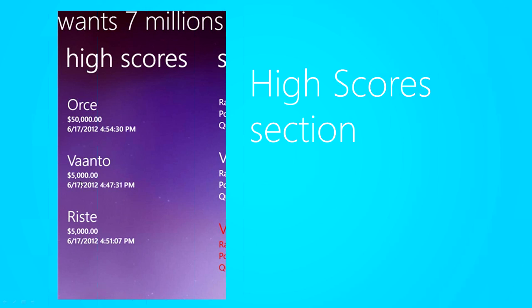Here you can see there's already 2 people that have 5,000. There's probably going to be a lot of people that have the same score. So I would suggest to the developer that you might consider the total time they took to answer all the questions as another vector of performance. So if there are multiple high scores of 7 million, you can see who did it the fastest. But that's more of just a quality concept and design.